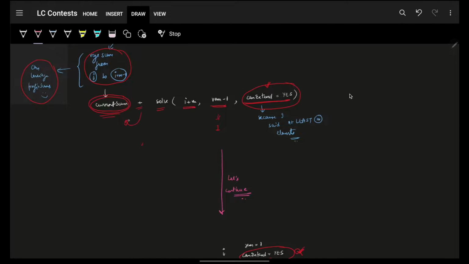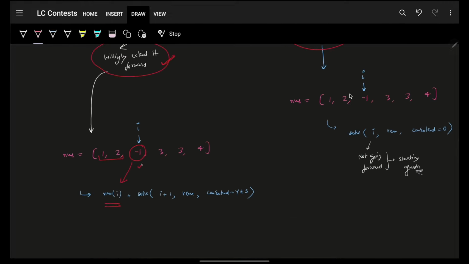They are already added. So now, as the extension task, you will just incorporate the current element and then ask the recursion, bro, go and try for index I plus 1. Remaining will remain as is. Again, the remaining will be one subarray I have to take in future, and then extend will also remain as is, which means I still have the possibility to extend it more in future.